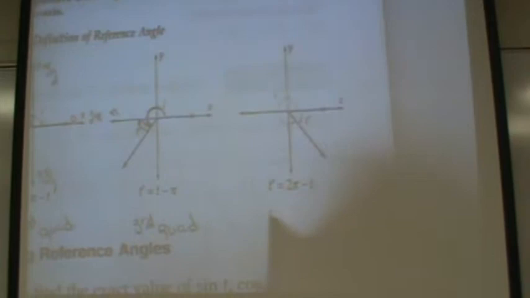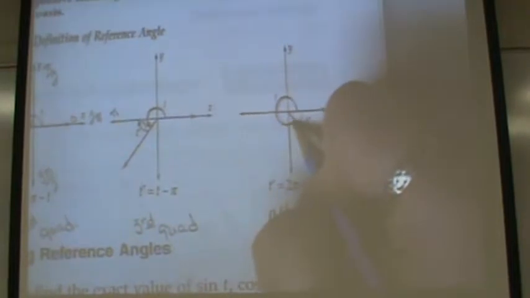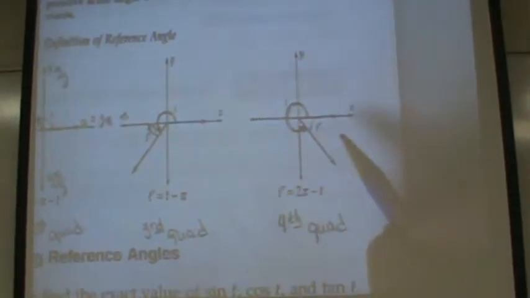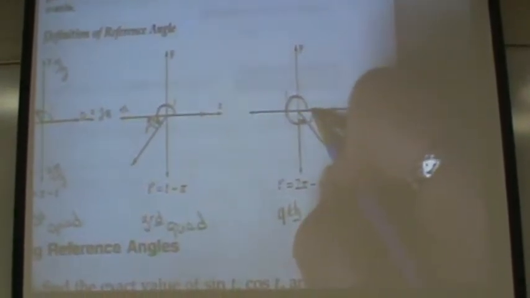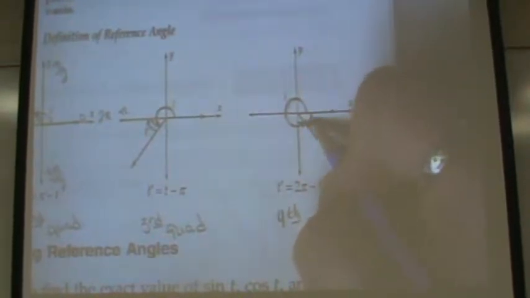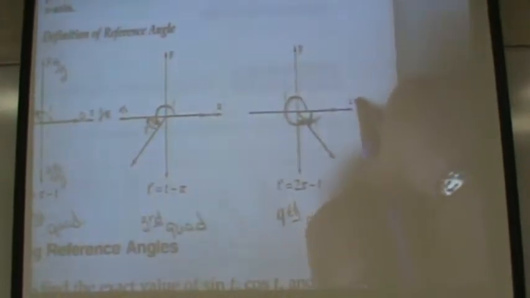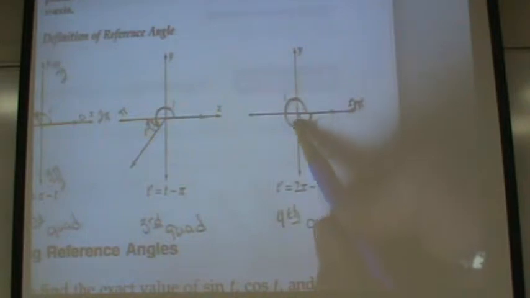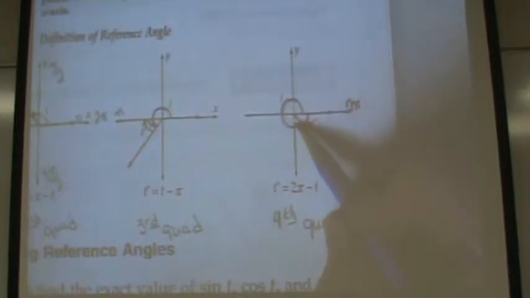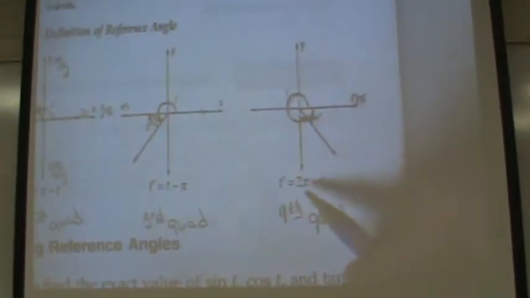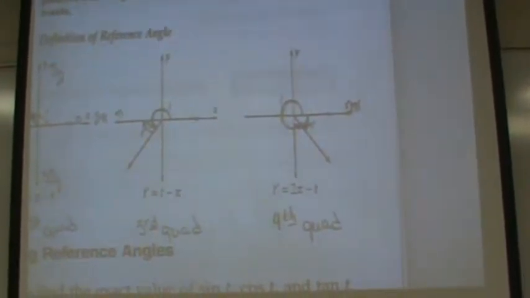For the fourth quadrant, we rotated all the way to the fourth quadrant, and we're looking for the acute angle that's formed with the x-axis and our terminal side. So that angle would be our reference angle. And again, if we've made a full rotation, this is 2 pi. So if we don't have quite 2 pi, you can take 2 pi minus your angle that you're given that's in the fourth quadrant, and that'll give you your reference angle. So that's how you find a reference angle in each of the quadrants.